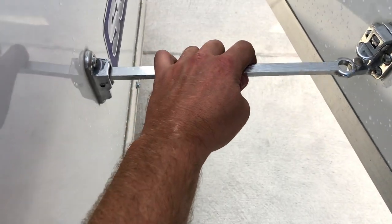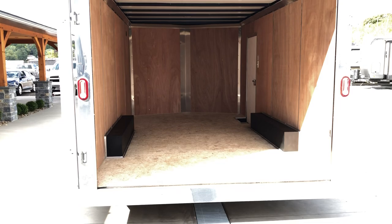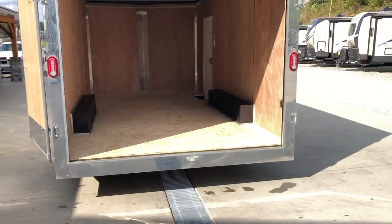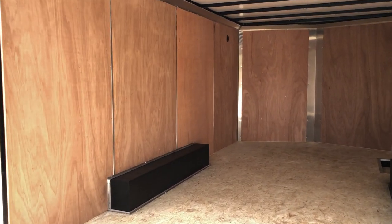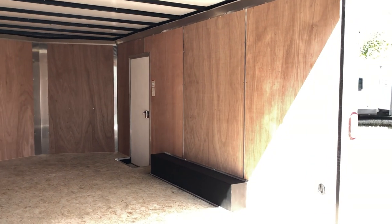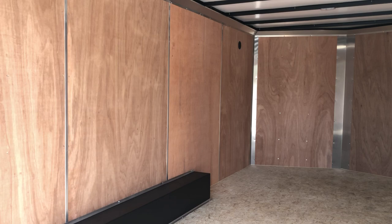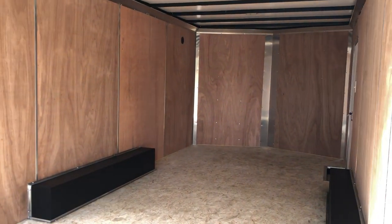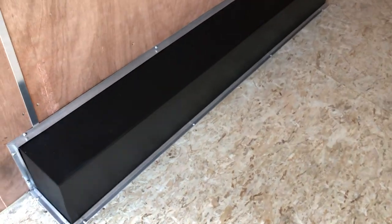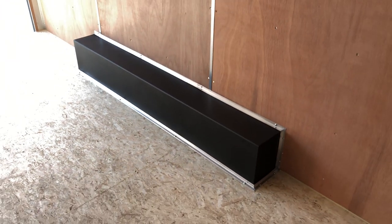The trailer is 8.5 foot wide, but that's measured to the outside of the fender flare. Outside of the box is 8'4". You're going to lose about 3 to 4 inches with your wall sheeting and wall studs — net wall to wall is about 8 foot on your 8.5-foot wide. It's 3/4 engineered in the floor, 3/8 birch ply on the walls. They run their sheeting on verticals with an aluminum H-mold, which gives a much cleaner look than traditional luan strips and is more secure — these are lagged in place. There are fender boxes on an 8.5 wide; you'll get about 9 inches of fender, of which about 7 to 7.5 inches is revealed inside. A little bit nicer finish — blasted and painted with gloss black.